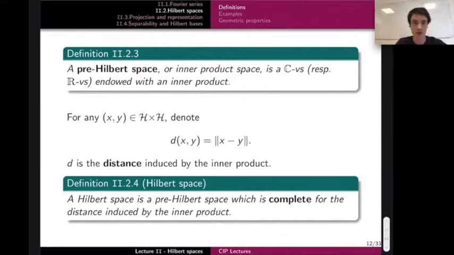Okay, so I will give examples right away, but first let me give you another definition. There are numerous reasons for which we want spaces which are complete. I already mentioned some of them, but this will be again more true here. For instance, if we want to be able to talk about orthonormal bases, the existence of orthonormal bases, it will be very important that our space is complete. Some other reasons, like if we want to compute projections on subvector spaces. So we had this definition. The reason why we call the first one a pre-Hilbert space and not a Hilbert space is that a Hilbert space has to be complete. So a pre-Hilbert space that is complete is a Hilbert space.